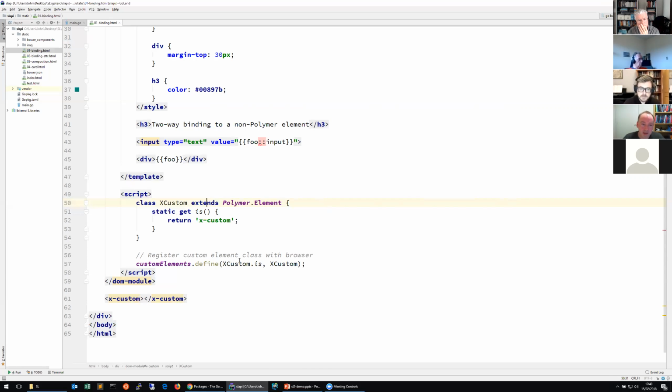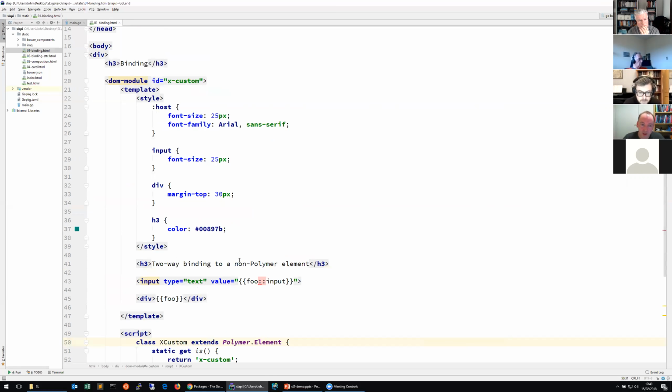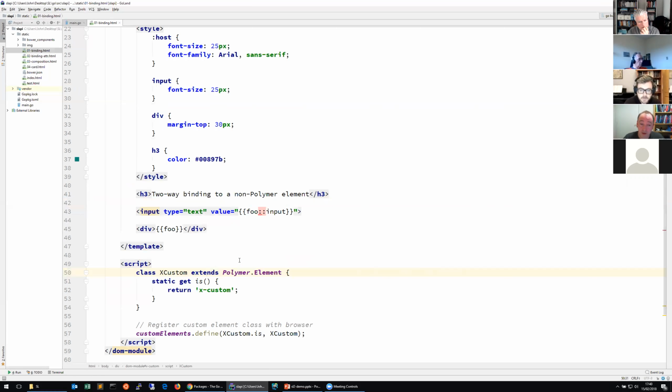So I've shown you here how the shadow DOM comes into play, and I'll show you here how templating works. Everybody's probably familiar with Mustache. So here, this is where templating works.